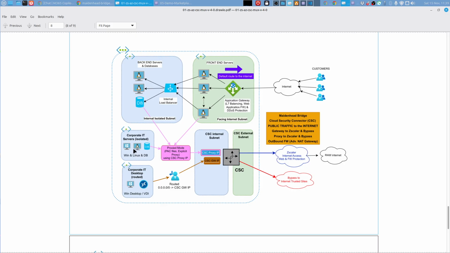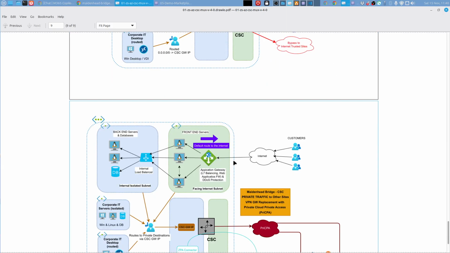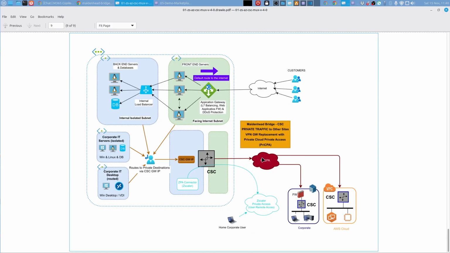You need to protect them, and potentially the best way is to isolate them, to put them in an isolated subnet with no default route to the internet, and use proxy, because Zscaler is an extremely powerful proxy and will help you to isolate and protect your environment. Then the connector here is a gateway to Zscaler. You can route traffic, you can proxy traffic, and also you can bypass traffic, and it is a replacement of the NAT gateway.